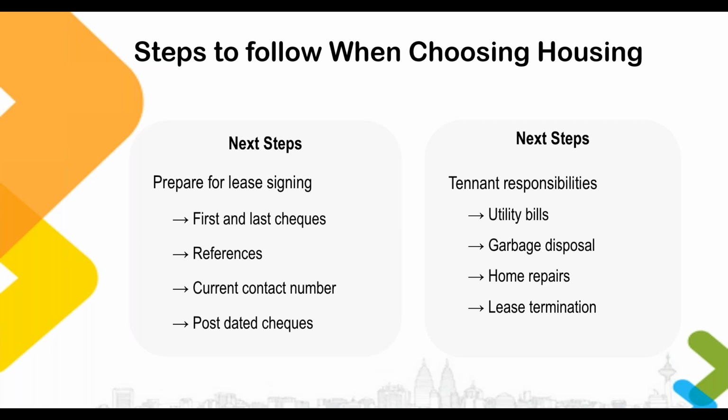You will need to have your first and last month's rent, so they will ask for first and last month's checks. You will need references, so perhaps they'll ask you for a reference from your school, they may ask for a reference letter. You need to have your current contact number available, and you also may need to give the landlord some post-dated checks. Most landlords will go for the post-dated checks.